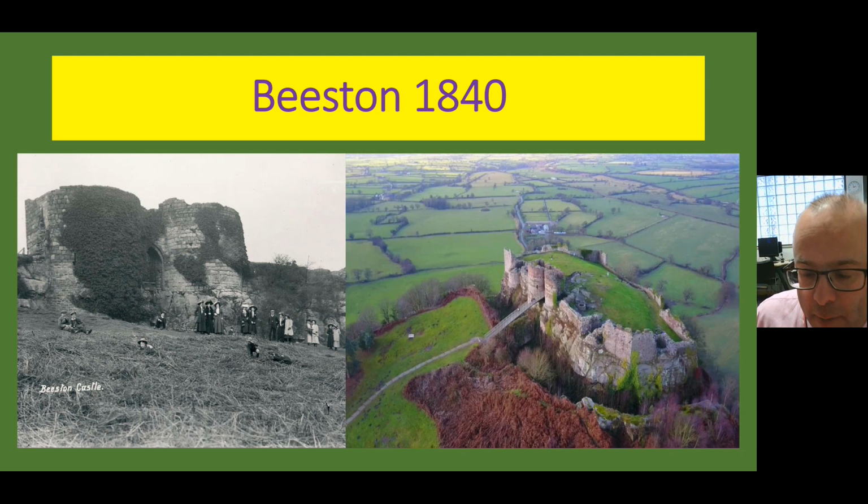In the 1840s, after John Tolmarsh bought the castle and started to attract visitors, you can start to see the ivy and the foliage that's growing over the gatehouse, trying to make it more attractive. That's now since been removed on the modern day photograph. That ivy actually was doing damage to the castle. The roots of that foliage were getting into the stonework of the castle and weakening it. It had to all be removed.